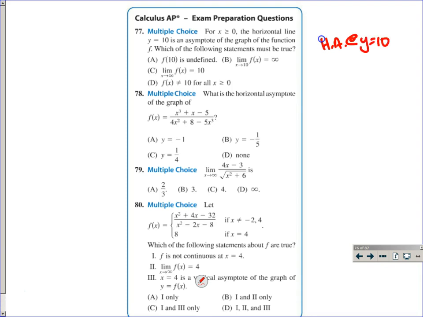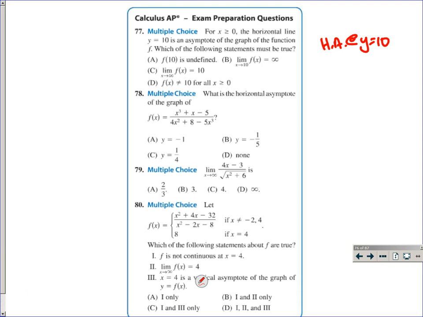By definition, doesn't that mean the limit as I go to infinity needs to be, these are rough, yeah? Because letter A says the y value is undefined. Letter B says the value as I go towards 10 is infinity. As x goes towards 10, isn't that y equals 10? Yeah. Letter C is the limit as x goes to positive infinity is 10. And letter D says the y's can never be 10.